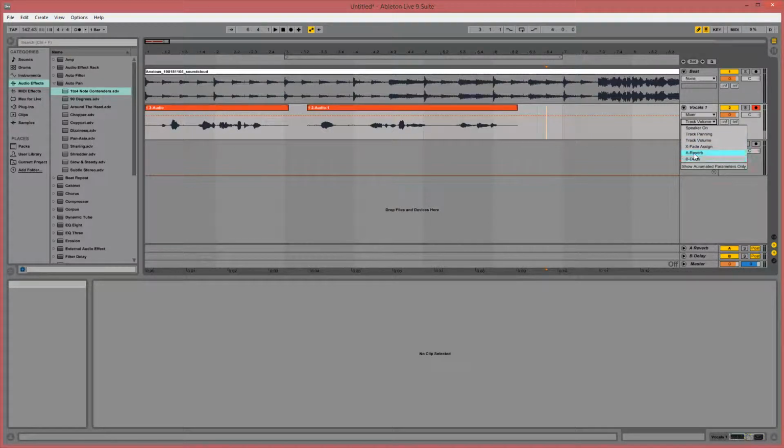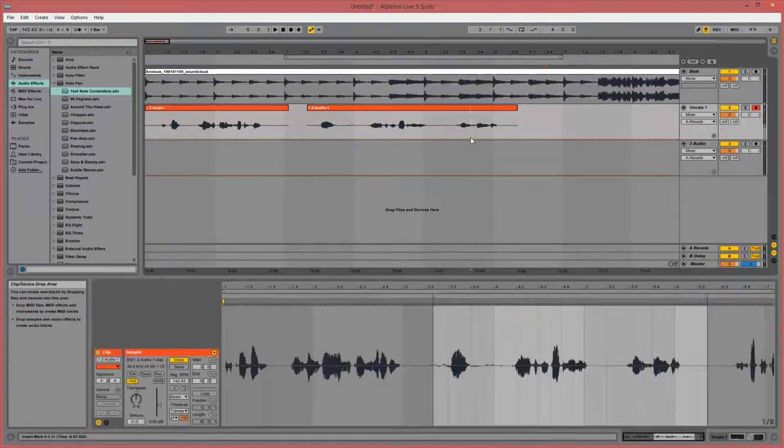Then you've got other stuff. You've got reverb. If I want a slight echo, I'll bring it up a little bit. But if you bring it up really high, you'll sound like you're talking through a tin can. So it depends on the effect. You've got track panning. Let's say I want this one coming out the right earphone, and I want this one down here coming out the left earphone. That's how you do it. Yeah, I guess that's basically it.